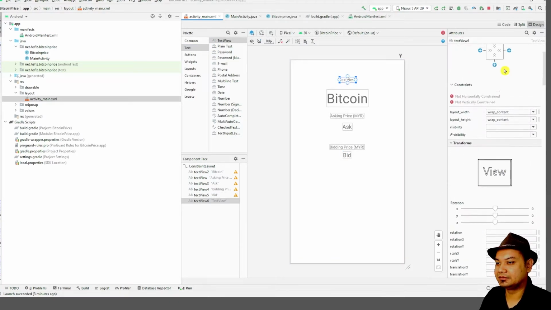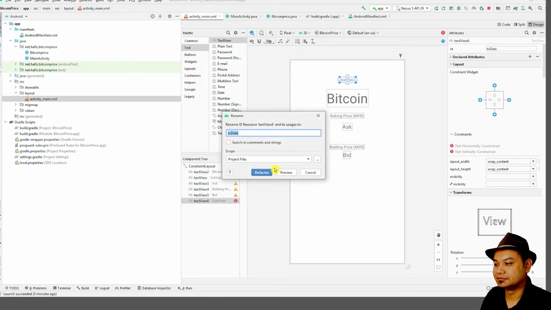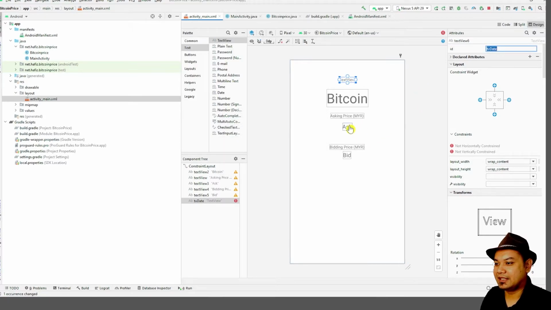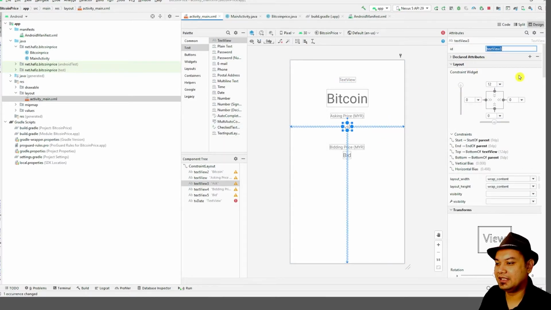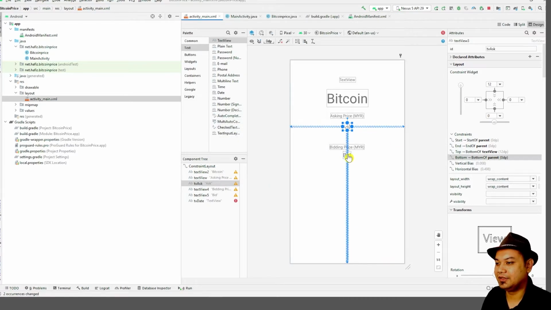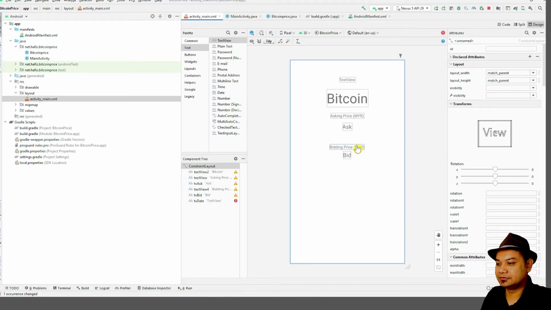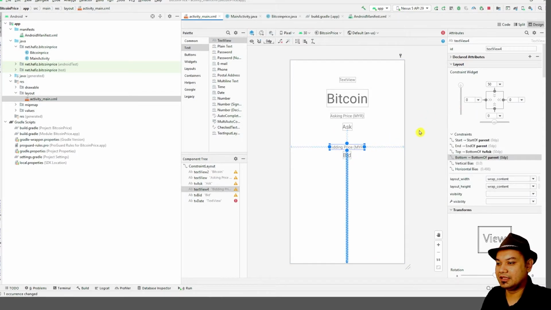Then change the ID so that it would be easier for you to refer: TV ask, TV date, and then TV bid. This should be enough.